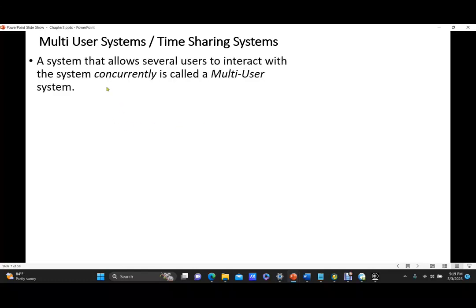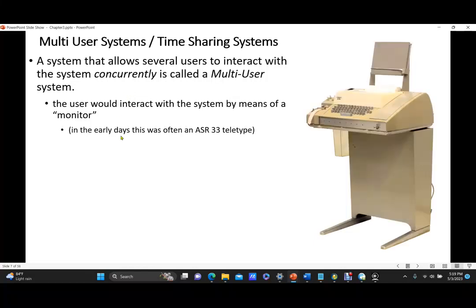A system that allows several users to interact with the computer concurrently is a multi-user system. The users can interact with the system using what was called a monitor.